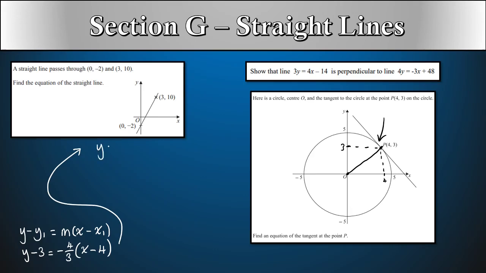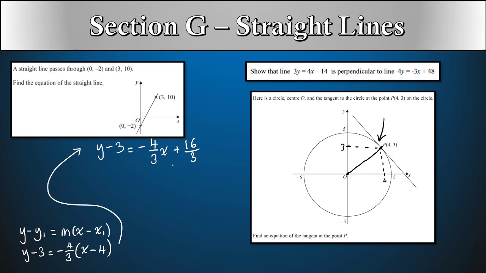So this is y minus 3. This is equal to minus 4 over 3 x, or you could write that as minus 4x over 3. Either's fine. And then this would be positive 16 over 3. So just be very careful there. Positive 16 over 3. Just like we've been doing for regular GCSE maths, I'm going to write this in the form y equals mx plus c. And given that we don't need to write this in a specific form, we're not going to worry about the fact that we've got fractions here.